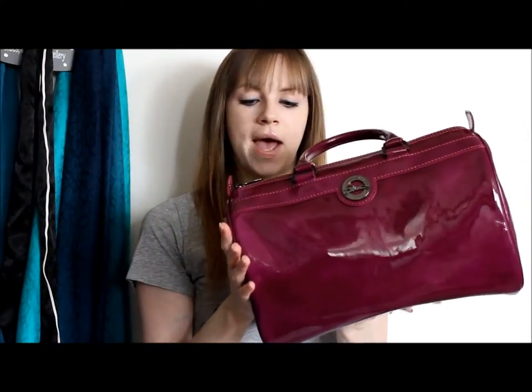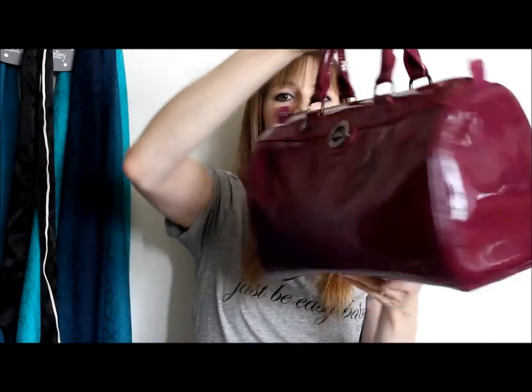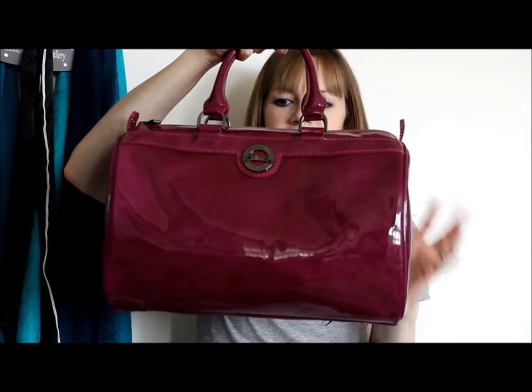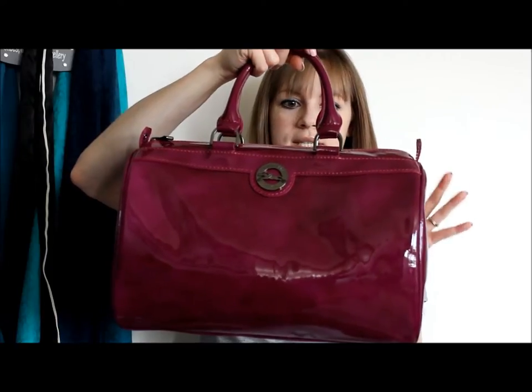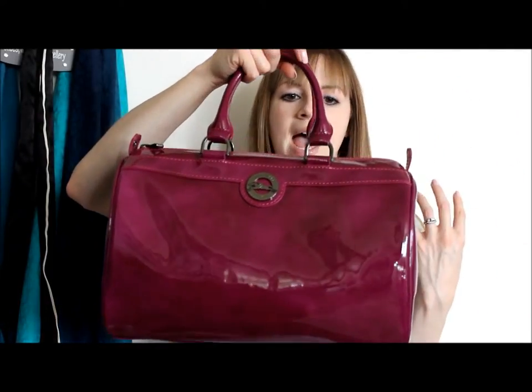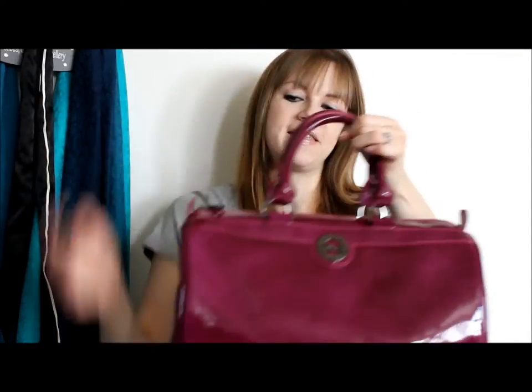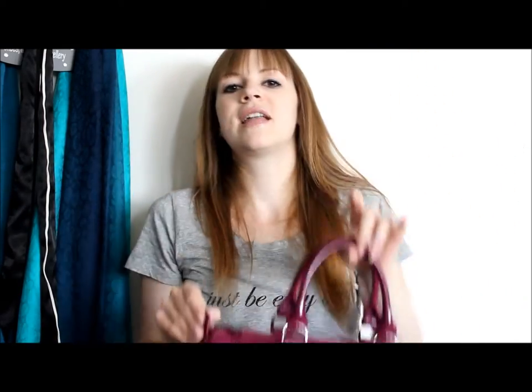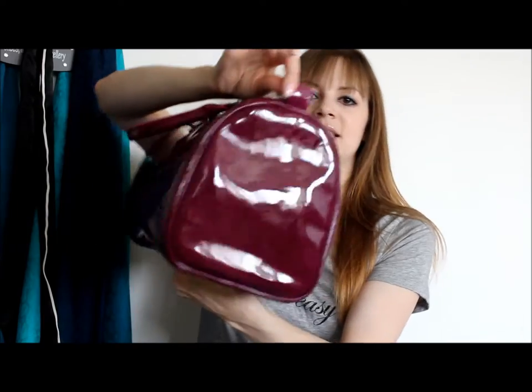Outside features — it's really just all about the leather on this one, and then it just has the little Longchamp logo right here. This bag has gunmetal hardware which is absolutely gorgeous, and other than that she is pretty plain. There are also four feet on the bottom. This bag really reminds me of a Louis Vuitton Speedy, just with the style of it being a Boston style bag. There is another version of this bag that comes with a crossbody strap as well.